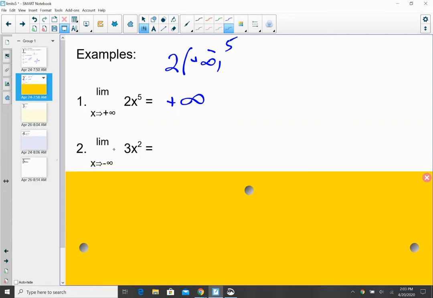Now, however, if I'm doing negative infinity, what's this guy going to? Now, you might want to jump the gun and say, then clearly this guy's going to negative infinity. Now, because you're squaring the x there, if I'm squaring, and if I have negative infinity thrown into there, won't that become positive? And then if I take infinity and multiply it by 3, won't that still be infinity? So the answer is positive infinity.